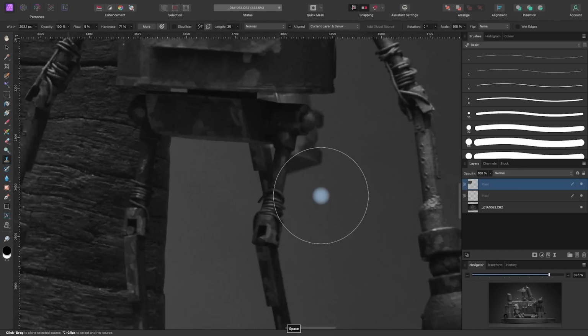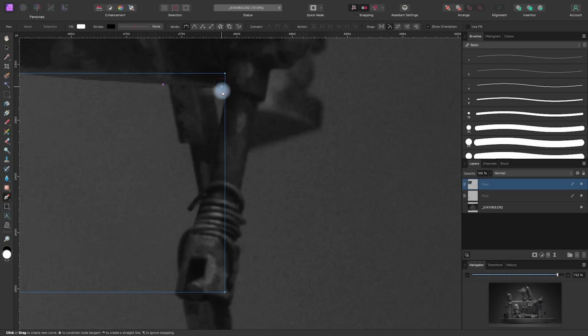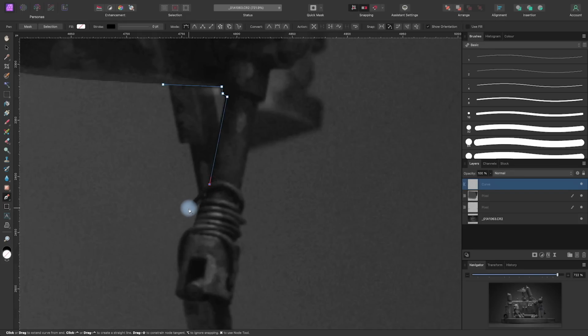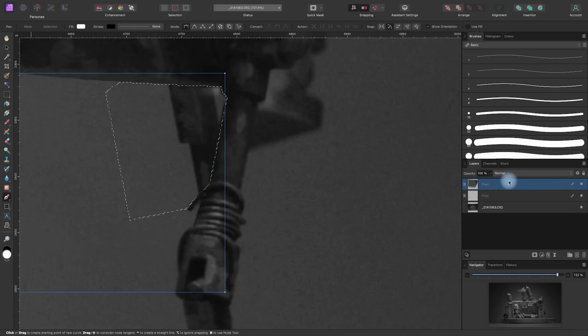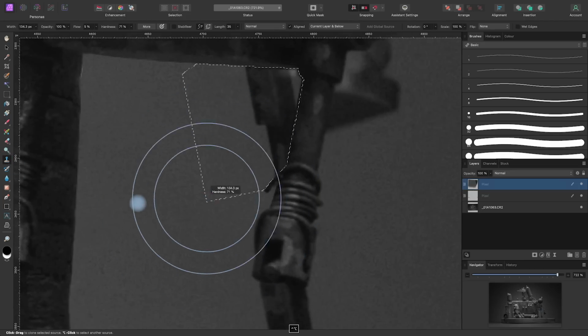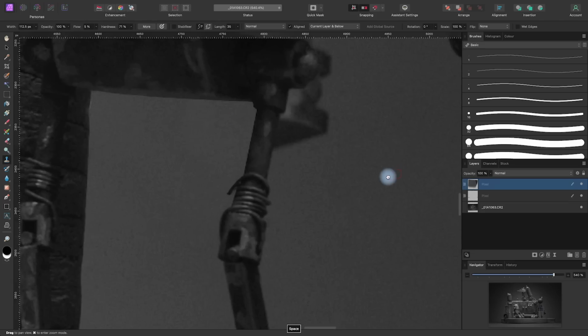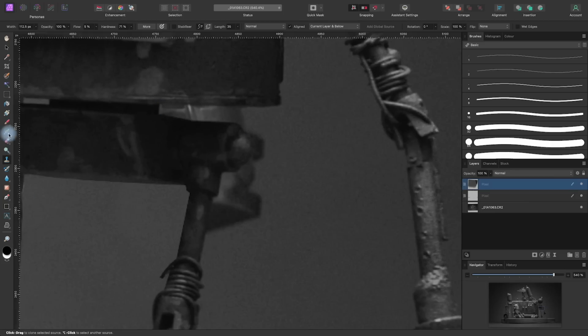This was part of the rig, and I didn't select it. So let me go back, and I'm going to make a new selection. To be about here, here, here, here. Okay, something like that. And again, selection, working in the new layer, the clone stamp, and let me see. Yes. Now we go. I have set the flow to 5 just to go smooth. It's looking great. Now we have this area, so I'm going to do the same thing.